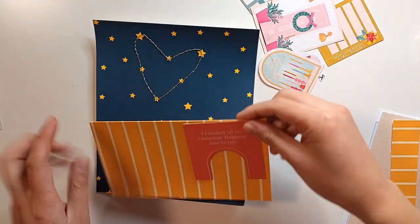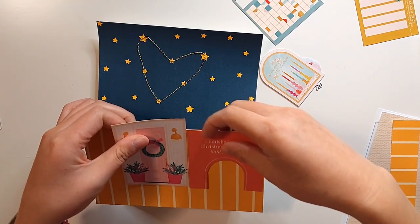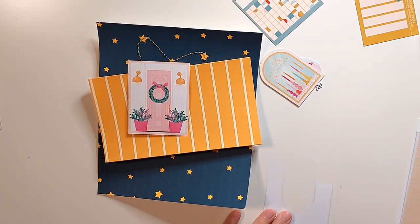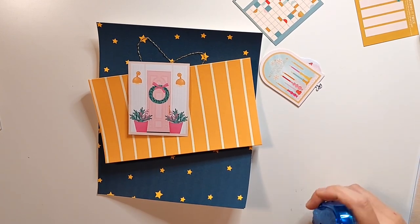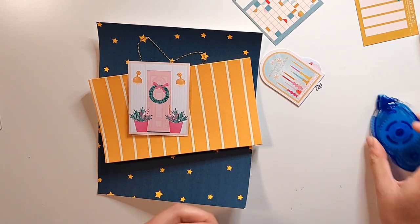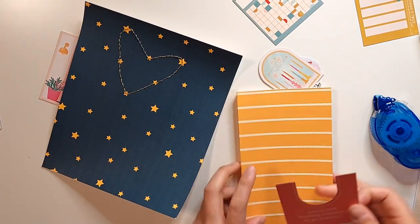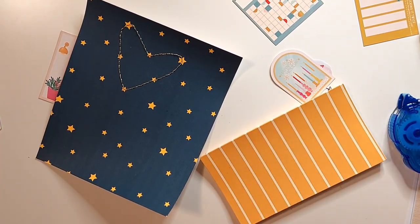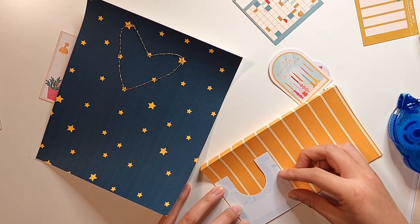So the idea behind the spread is I want to have a journaling card that will slide into that yellow section of pattern paper on the spread. Most of that yellow paper is going to be covered up by all of these storefronts. I want the card to slide along as I'm sliding it out, but I also want to be able to see part of that journaling card when it's hidden inside behind that yellow piece of pattern paper.